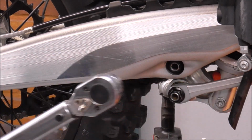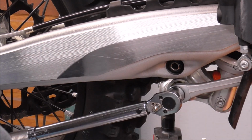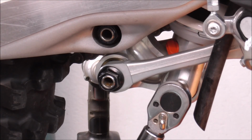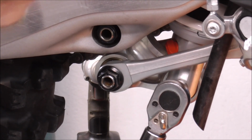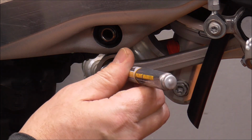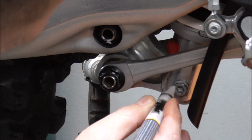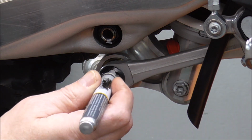These two here look to be 44.3 foot-pounds. That's odd. This one is the same torque as these, 44.3. There. Now, so I don't lose track, I'm going to put a little dot on each fastener that I've gone through and torqued and greased. That way I know it got done.